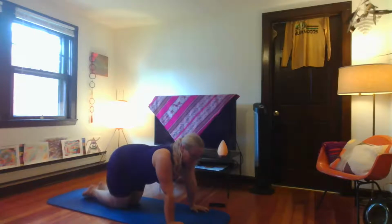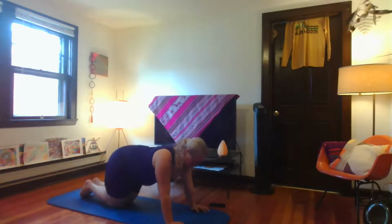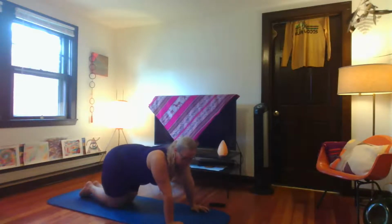Go ahead and lower yourself down onto your belly. So keeping your elbows in towards you. Chaturanga. You're going to keep your elbows in towards you. Pull your forehead forward and then lower yourself down onto your stomach.